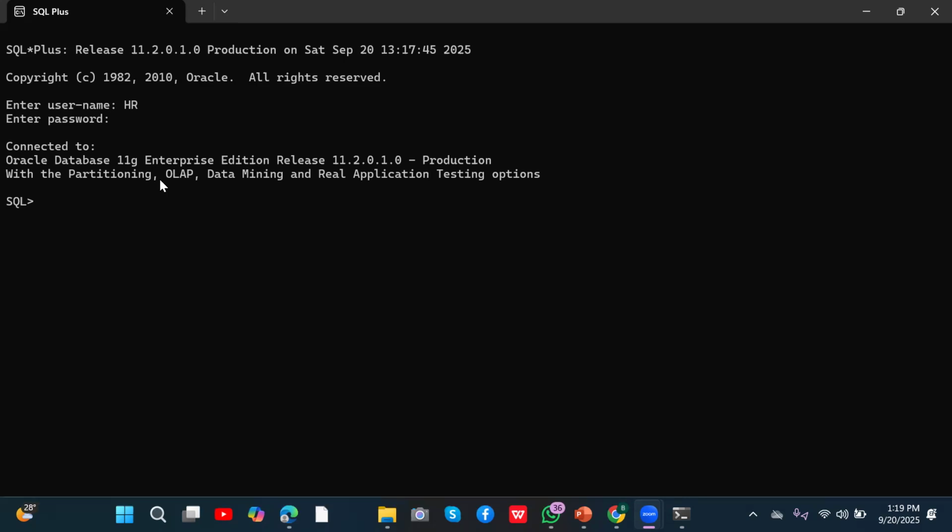It enables you to install the Oracle software, create different usernames, create different databases, but not run different SQL commands. Okay. Any other question?